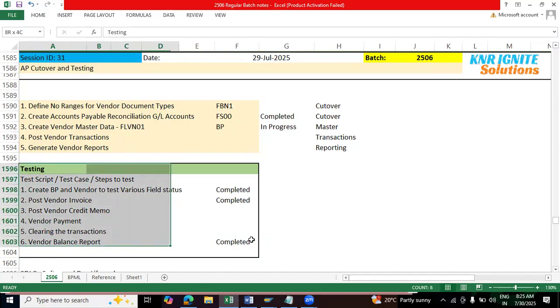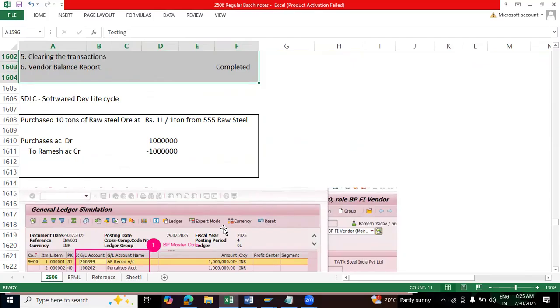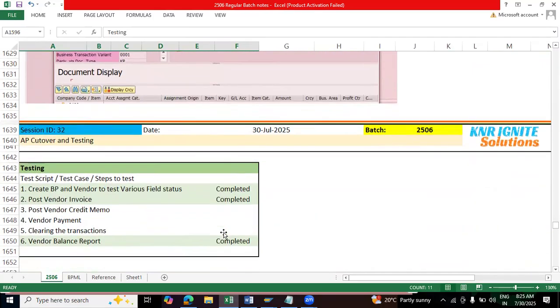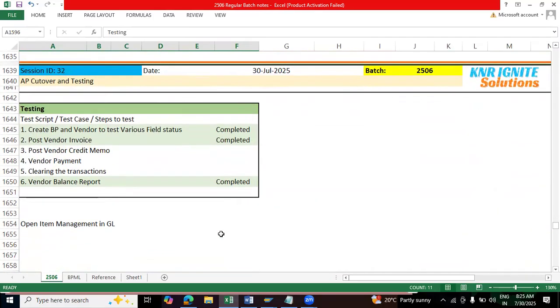And we can say that I'm able to test from various perspectives and the system is working fine as expected. Then I'll call it my go live. We'll release this for production. So that's the flow which happens. And we will also touch base on another very important topic along with this, which is open item management.